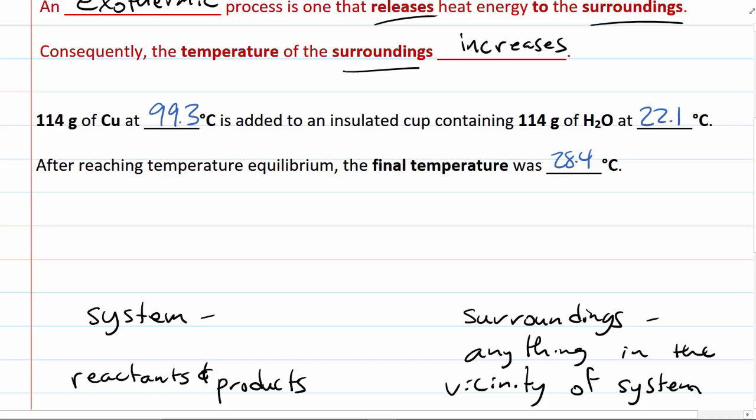Okay, so it has what's called a very high specific heat. So water has a very, very high specific heat, but it takes, again, a lot more energy to heat up the water than it takes to heat up some copper. And so it's something that involves what's called the specific heat capacity of the two, and water has a much, much higher specific heat capacity than does the copper.